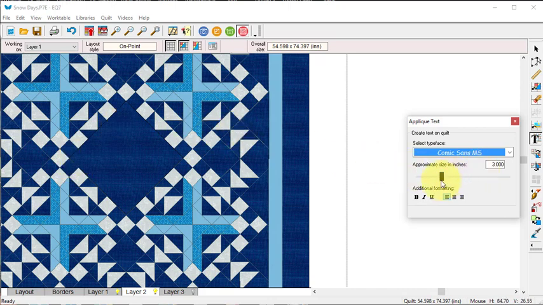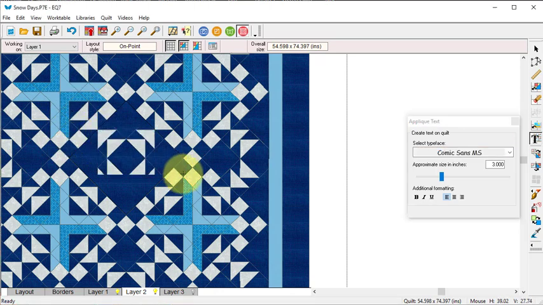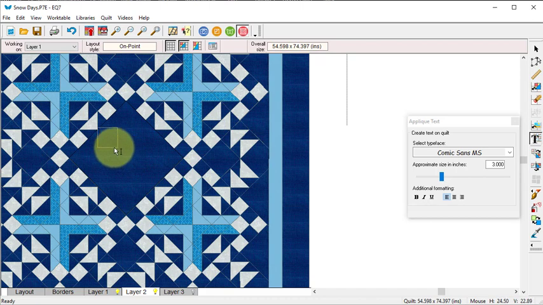So I'm going to keep that at 3 just for the moment, just because I'm not sure what I need for that. And I am going to go ahead and use the Shift key, and I'm going to drag a box. Now what happens is when I release, it basically moves to the size of one character. So I'm going to type Snow Days. And unfortunately, it did not show up.